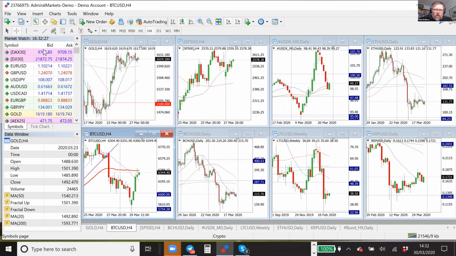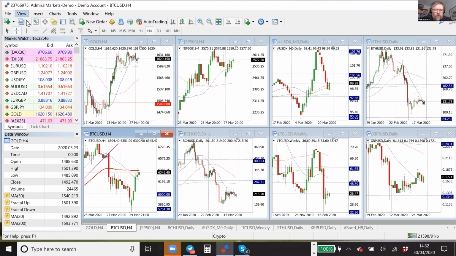I have the market watch box up here. Some people have the navigator tool. I personally don't find that really useful for me, day to day. But as I said, down on the left, having the data window helps me enormously as well. Okay, that helps me make sure that I can find the details and the data that I'm looking at.